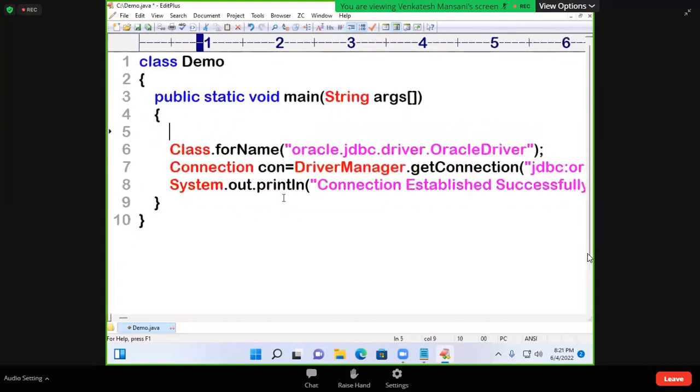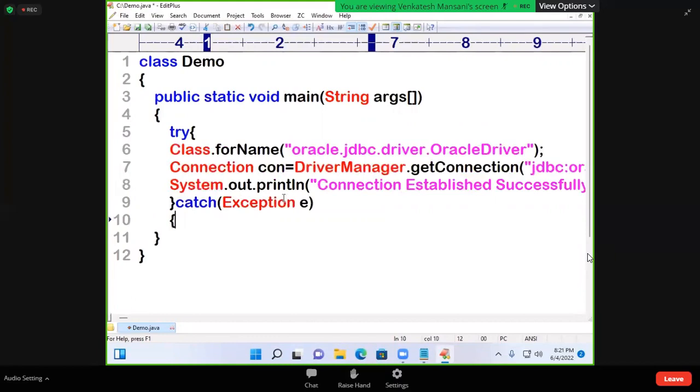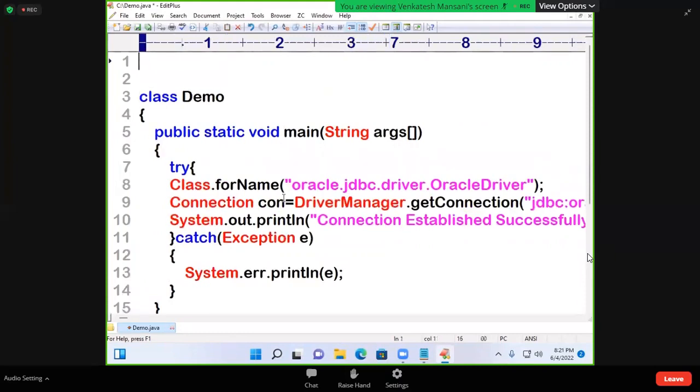Now it will throw exceptions, so try catch blocks, which will handle all the exceptions. This is the same every day, no change. See, we have to import the package. import java.sql.*.